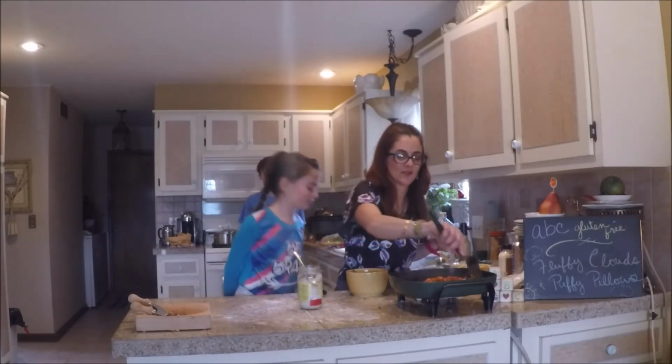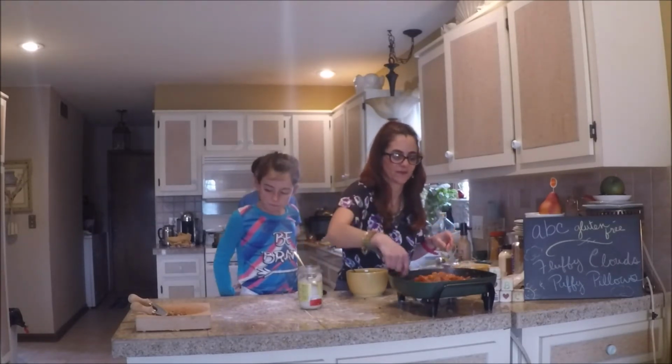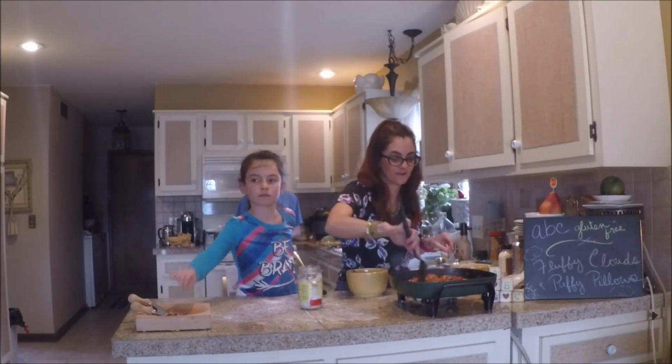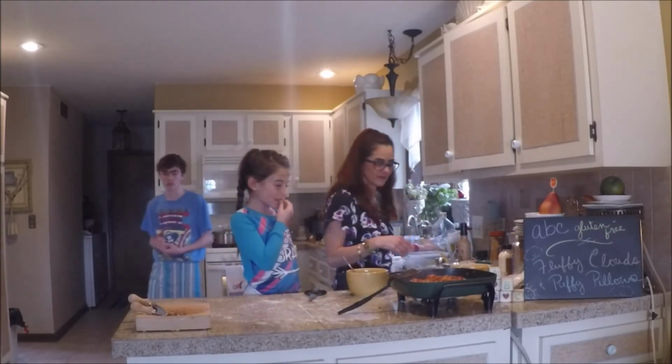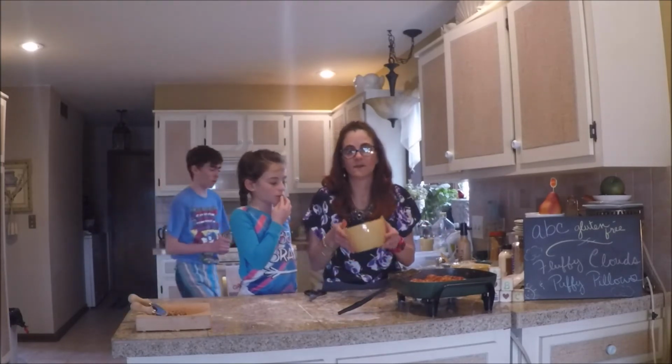All right, we're just going to turn our gnocchi a little bit. It's looking beautiful. It smells spectacular. And it's almost done. Yay! Almost done. All right, now we have cashew cream.